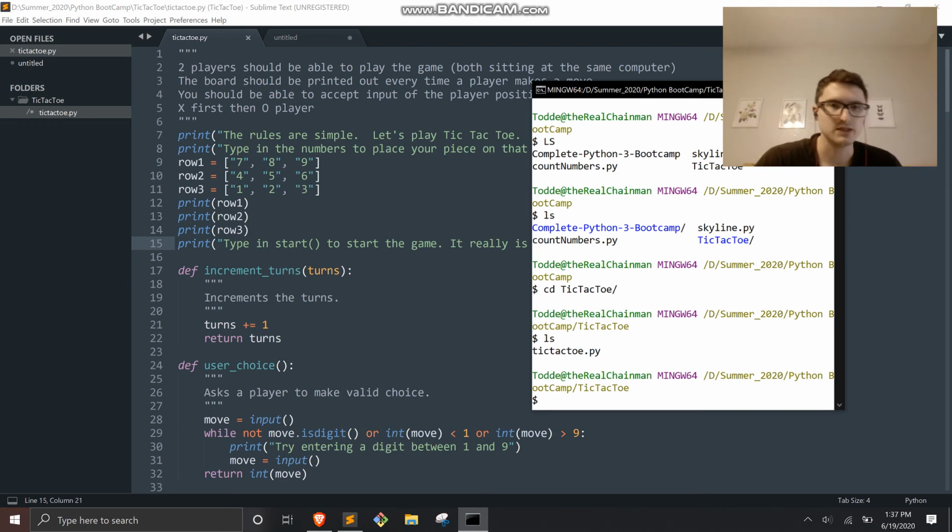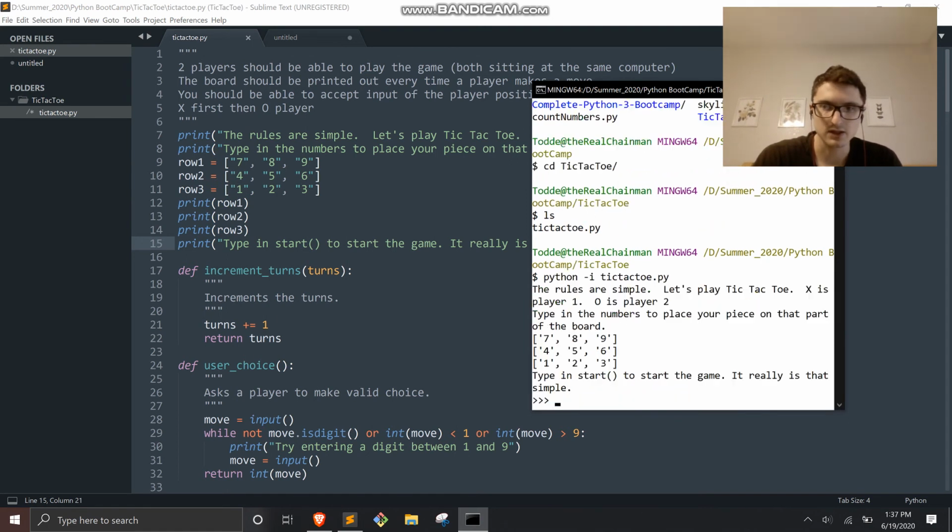Basically, I'm going to show it first. I'll go into Python -i, Tic Tac Toe, and run it. It's pretty basic. It gives you a little description of what's going on, and a description of how the numbers correspond to locations on the board.